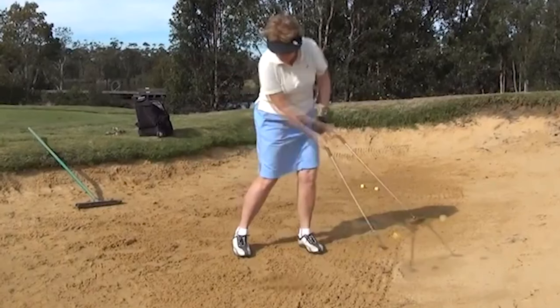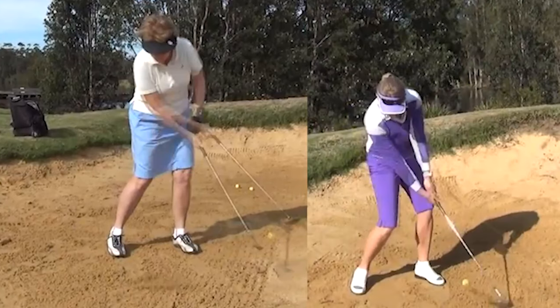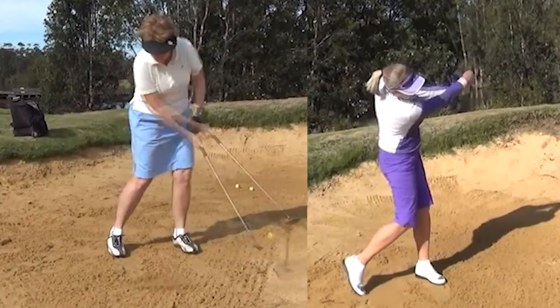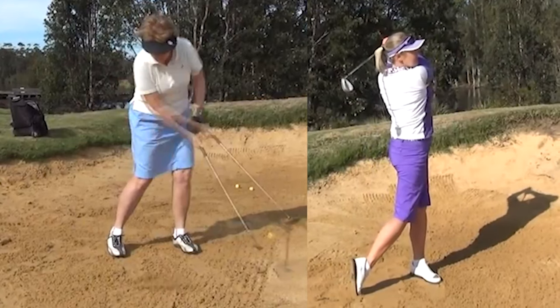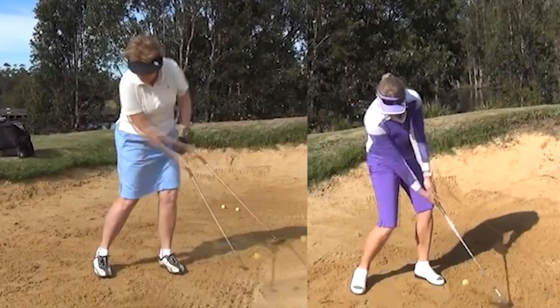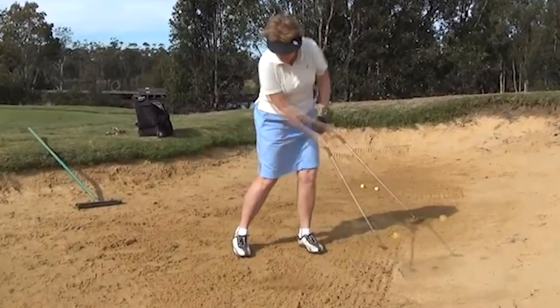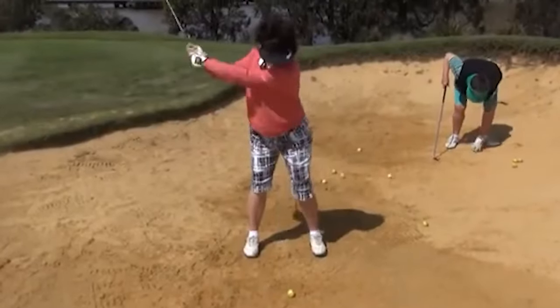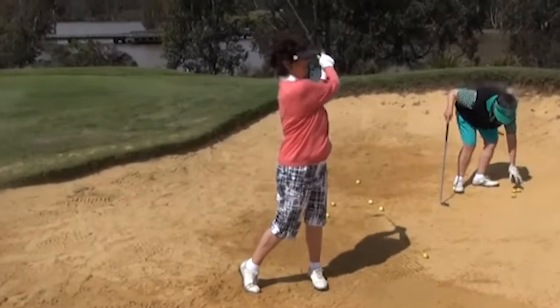And then you can see that the left elbow's collapsed and the right heel's still a bit flat on the ground. We've got that lack of extension again through the shot, which is where you get the real consistent strike. If you can keep the left arm straight — a nice straight line down the left arm and the club through impact — which comes from good shoulder turn, then you're going to have the club coming into the sand at exactly the same place every time. That's where your consistency will come from. She's got a good follow through, but she's collapsed to get there, which is not what we want even though it's a good high follow through.